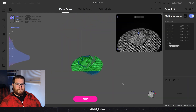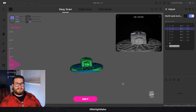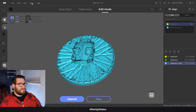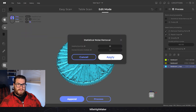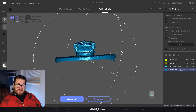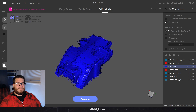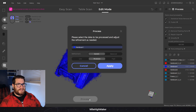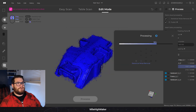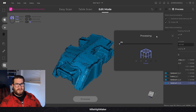This last one is a resin part I printed for a tank for some tabletop stuff - you can see the scan did have a lot of noise. I didn't spray this, so it's just as-is, a flat gray resin print. The noise cleanup did a really good job. We're going to click Process, check High, apply, and let it run - it goes through noise removal, fusion, remove floating parts, repair gaps - all things you can do one step at a time from the Edit tab, but this does it all in one.